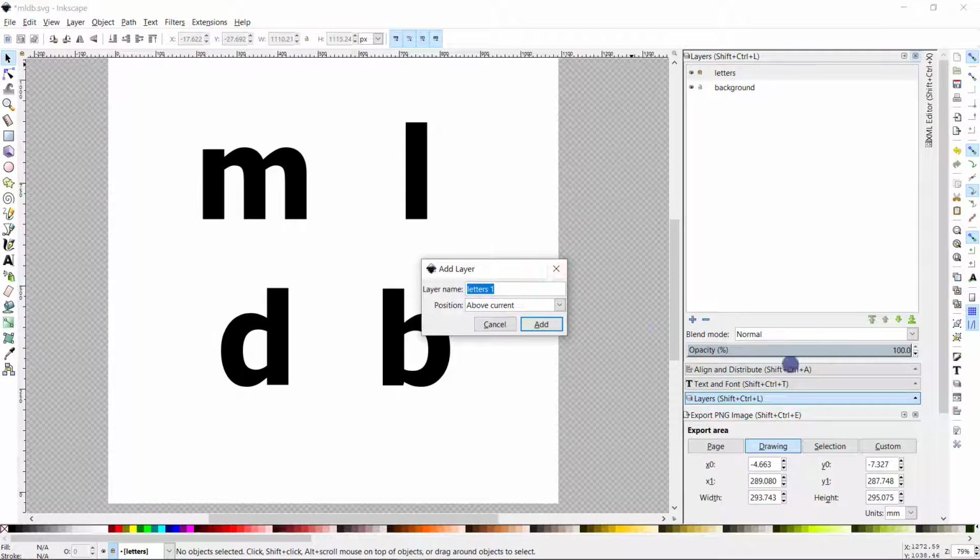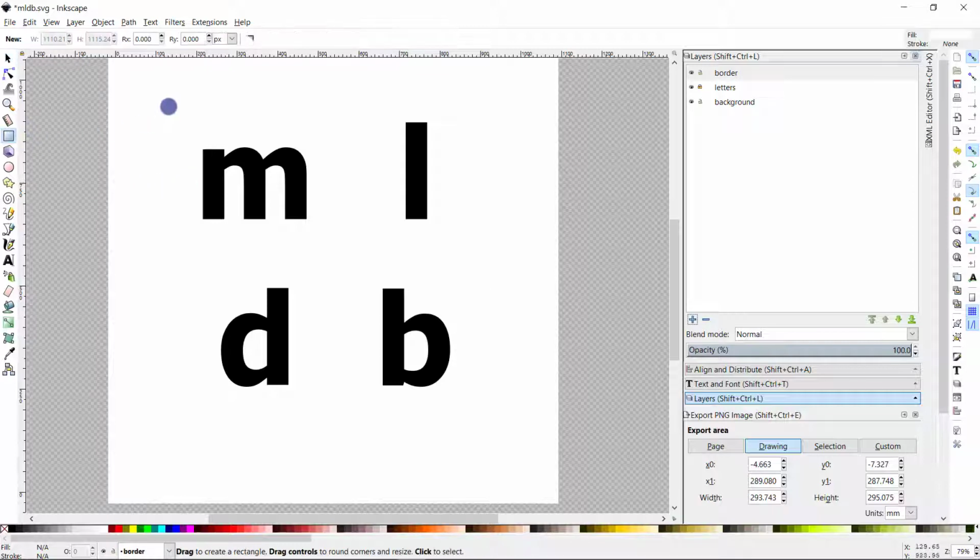We do have opacity, and it is possible to do lots of cool things with some blend modes in Inkscape, which is fantastic. I am a newfound fan of non-destructive editing, which is great. Not quite the same thing here in Inkscape. We'll talk about that some other time. Display my layer name. This is the border, right? Because it's a simple logo.